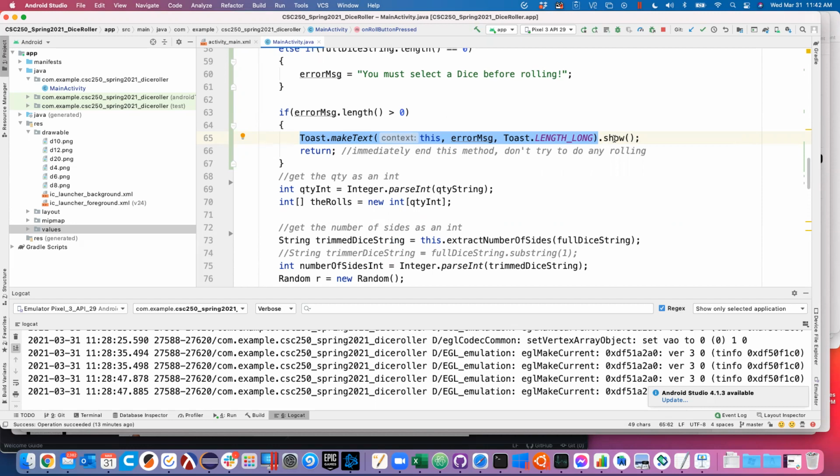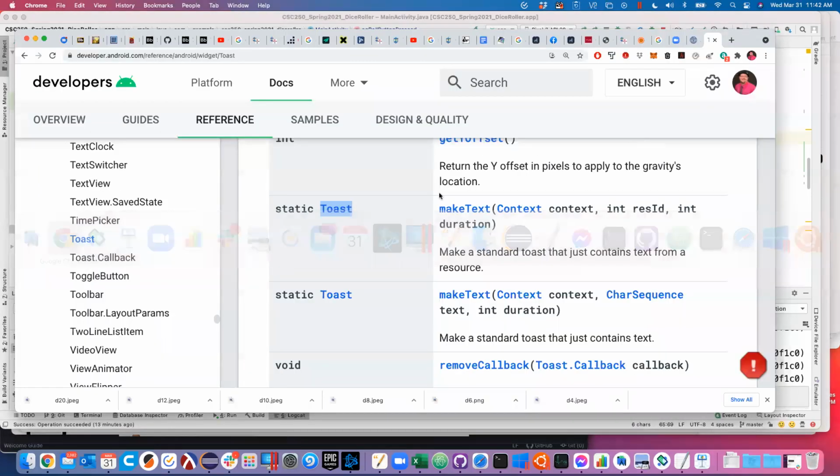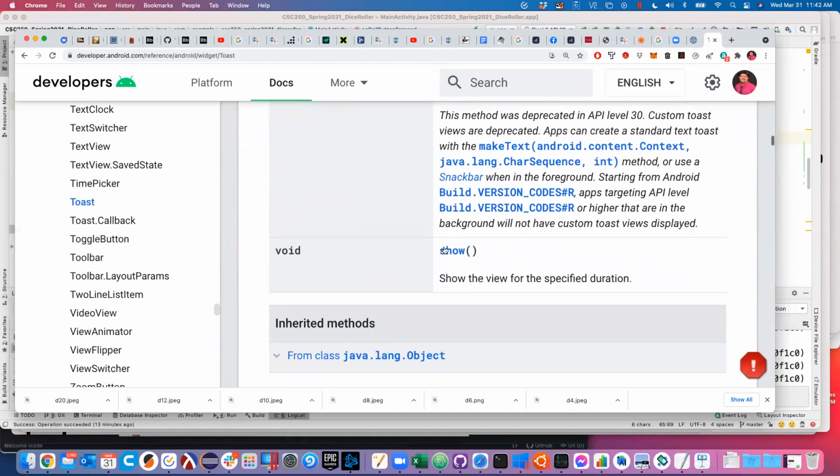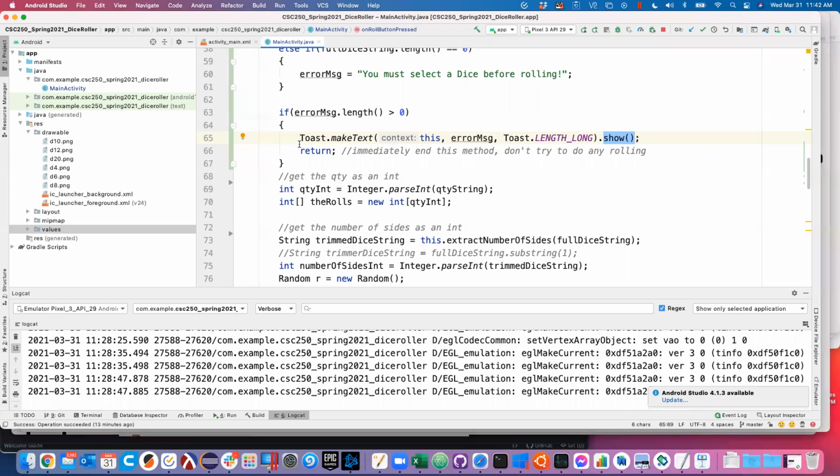All right, so that means if I were to go look up the function show inside the Toast class, I should not find static in front of it, right? Because it's intended to be called using an instance of the Toast class. Go down to show. Here's show, no static in front of it. And if you want to break this down into two lines, you can. We can say something like Toast t is equal to this.